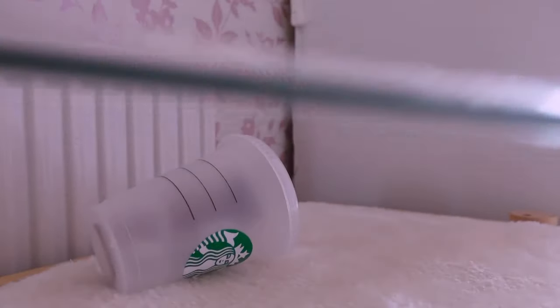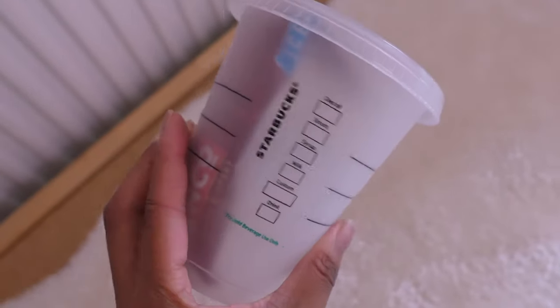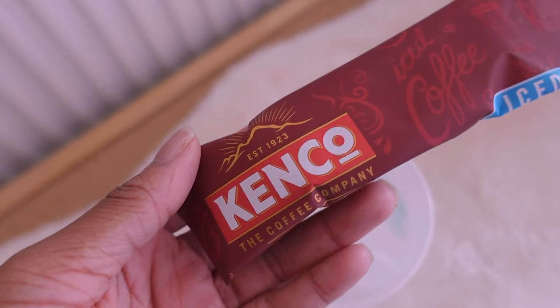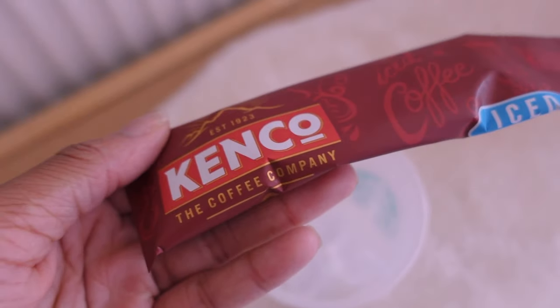So I got another one of these straws. It's just the classic green Starbucks straw. I got one with my other cup. Definitely going to be using this today. This one is plain, it's not personalized, and inside, and this is by a brand called Kenko. I've actually heard of this brand before, and I think their coffee is quite nice.